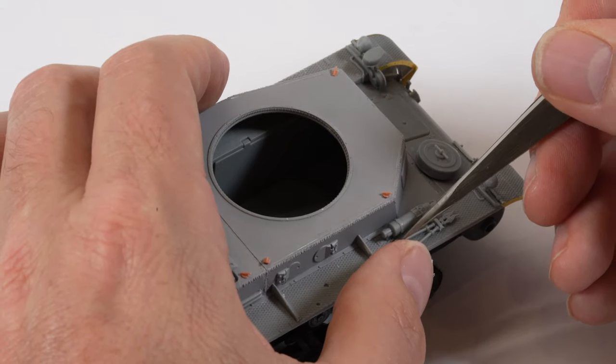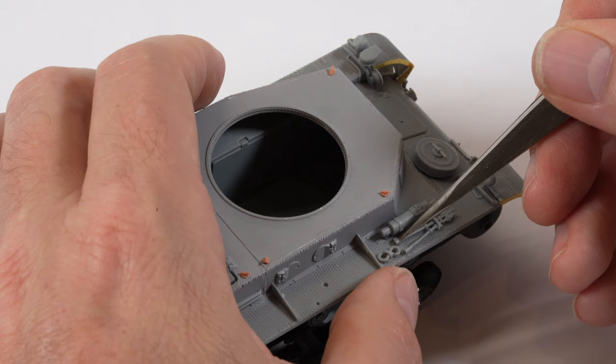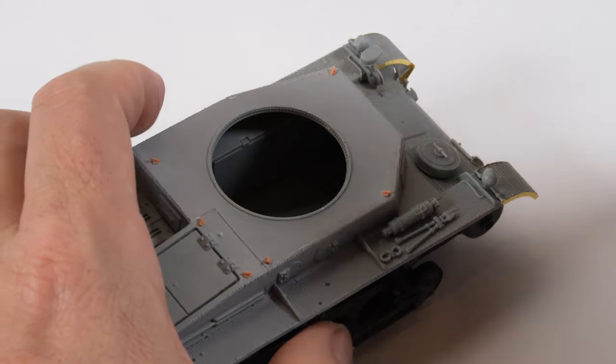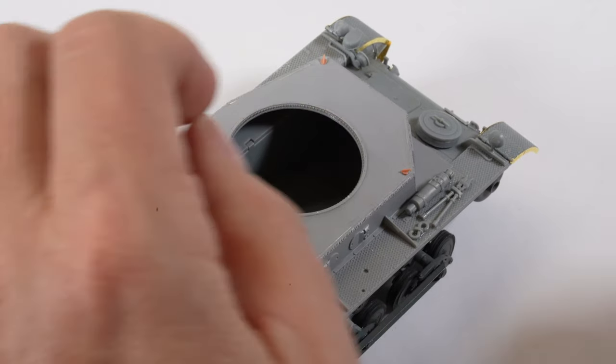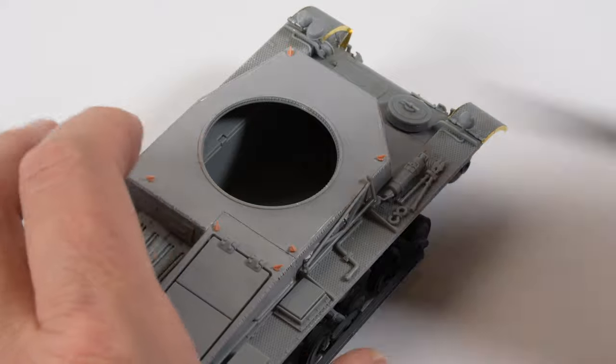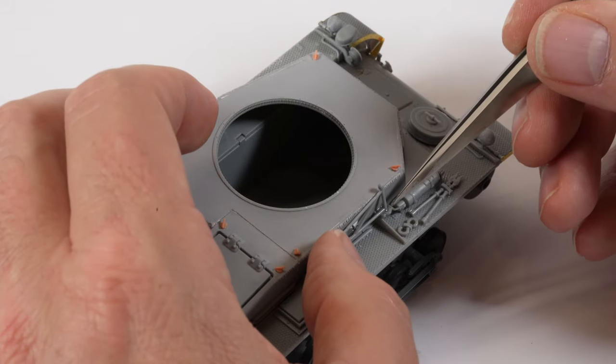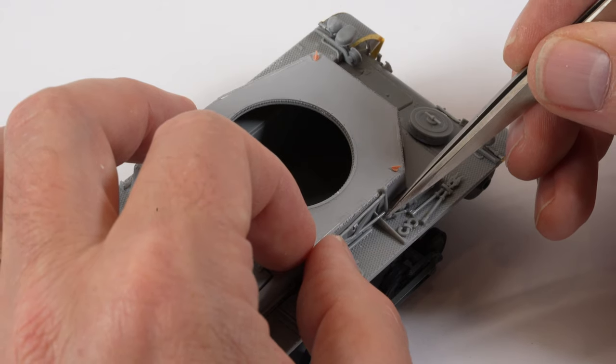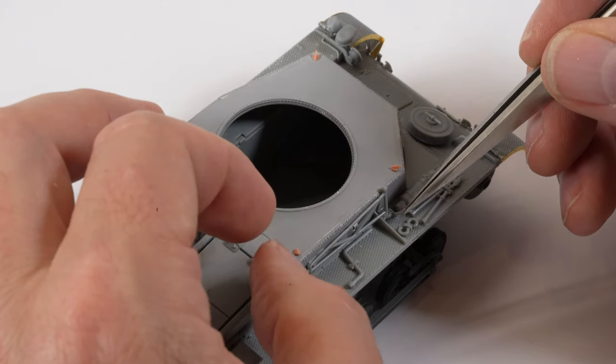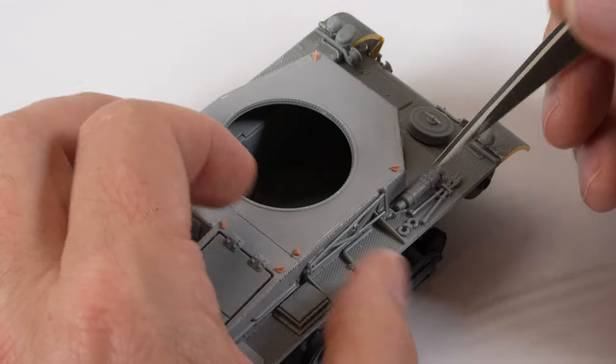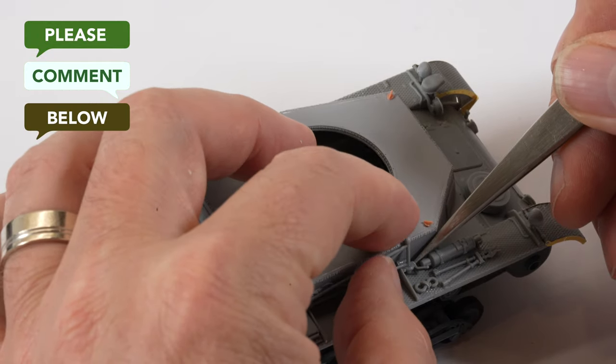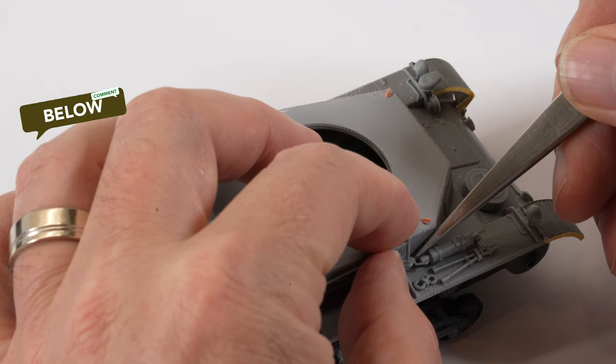The various tools and stowage boxes were added to the right hand side of the track guards and whilst there were obvious positions for most of the tools, the framework on the side of the tank had nothing to indicate where it should go. So again there was some degree of guesswork required and I'm still not sure it's in the correct position or even what its purpose was. I assume it may have been some sort of external machine gun mount but I'd love to hear from someone who could confirm that so leave your comments below.